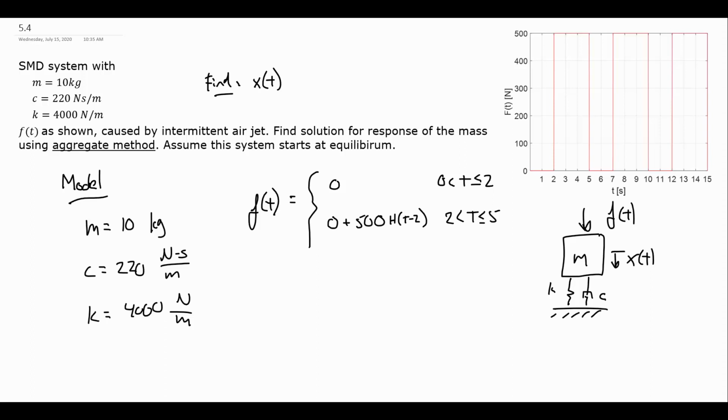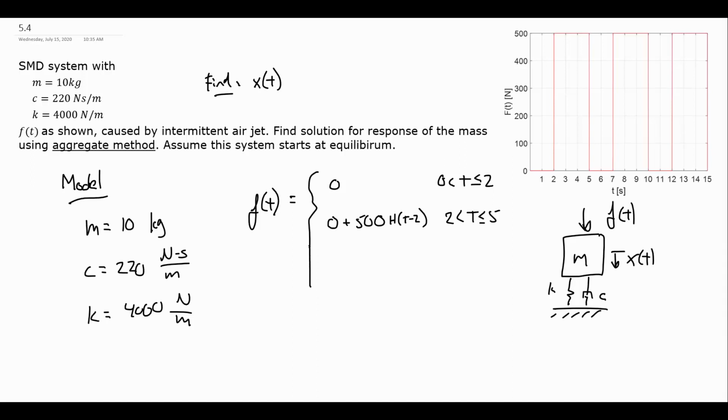So 500 times Heaviside, which is the step function. Once 2 seconds kicks in, h of t minus 2 is going to equal 1, so it's going to turn on that first 500. And we know from the aggregate method how to deal with step functions. So I'm writing this as the sum of really 2 step functions. The first just has a magnitude of 0, and then a second one will turn on at 2 seconds, and it will take me to 500. So on this interval, 2 seconds to 5 seconds, that second line is going to evaluate to 500. But again, I'm just writing it in a very specific way.